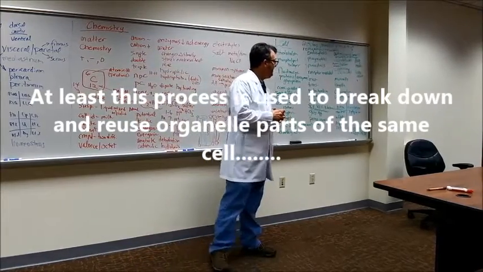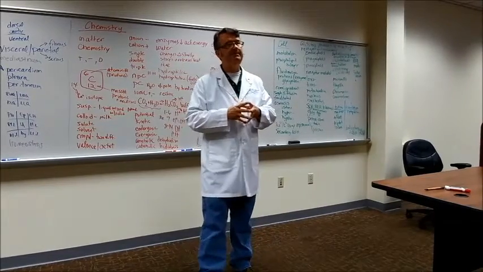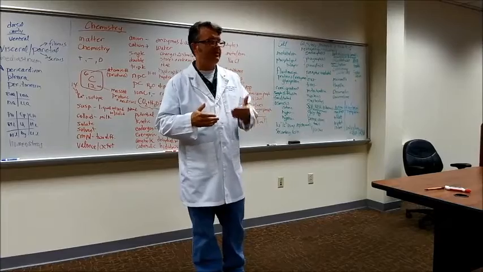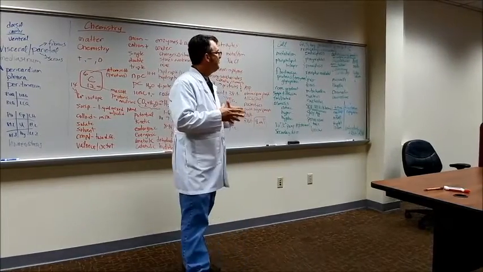In your cell, you have actin myofilaments, which help with the structure and shape of the cell. Intermediate filaments kind of have some of the same description. They're just a little bit larger.